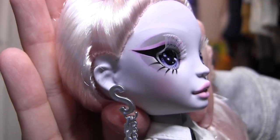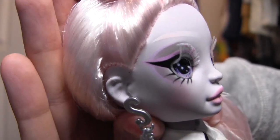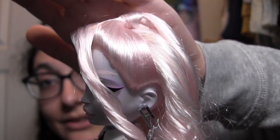If you look really closely at the edge of the gray in her makeup, there's another pink outline to the gray. Layer upon layer. And then her hair blend is definitely, this is Bella, definitely a much lighter shade of pink, but in that baby pink realm. And it might be metallic. I'm not very good at distinguishing between metallic and regular nylon, but it almost looks like it has a little extra shimmer in it here and there, but that could also just be the way the light is hitting it right now. And right here in this part of the hair, you can really see the baby pink, and then there's some white streaks as well.